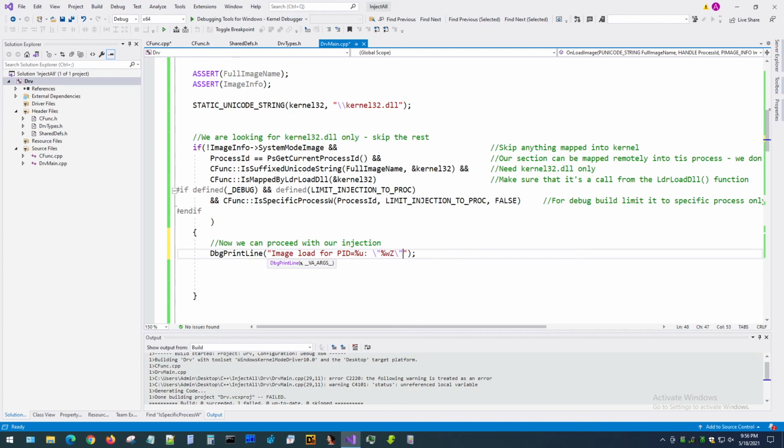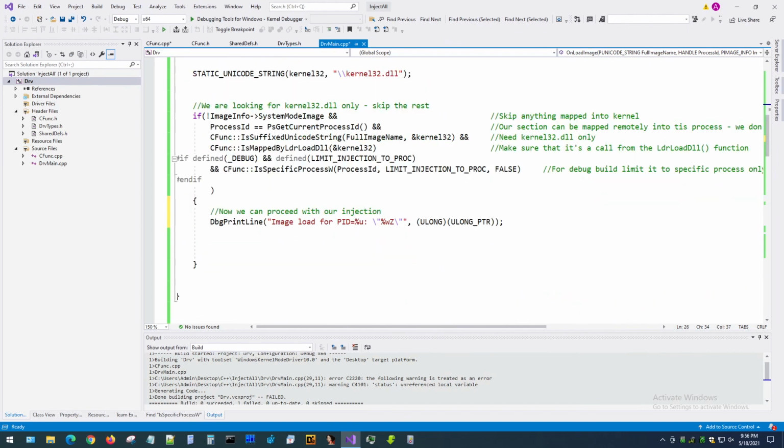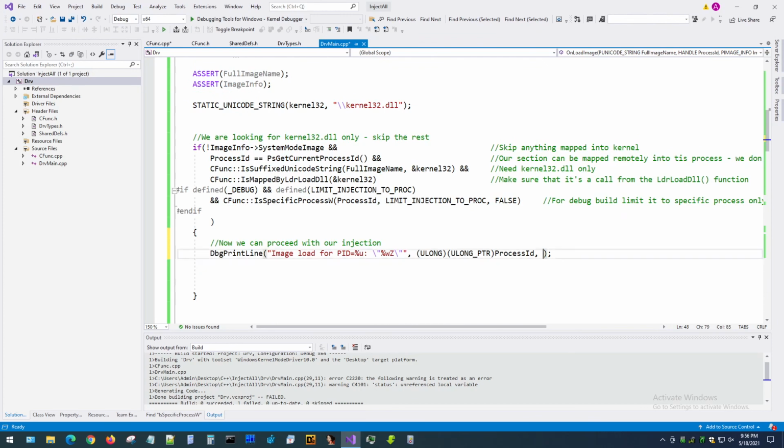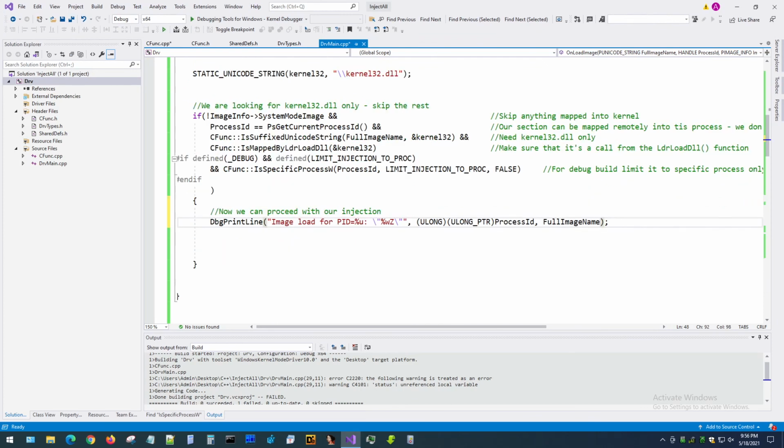And that's pretty much all we need. So ulong, we have to do a double cast because we're casting from a handle, which is a long variable. And here we have a full image name so that we can actually see what image we are injecting into.